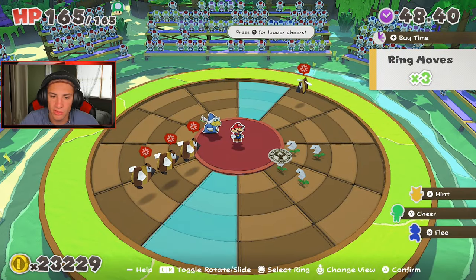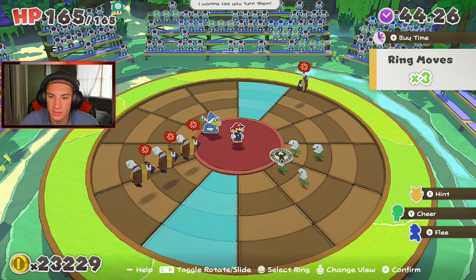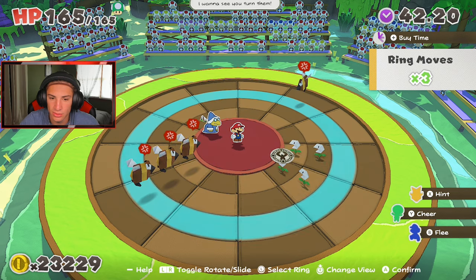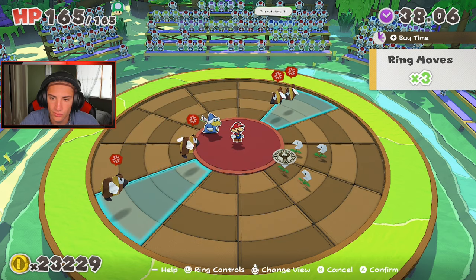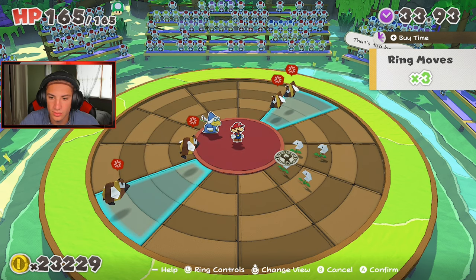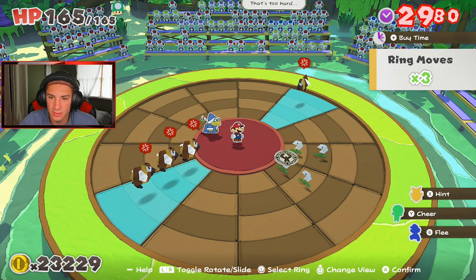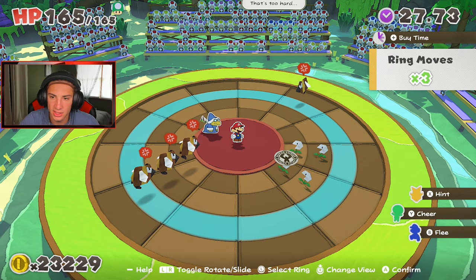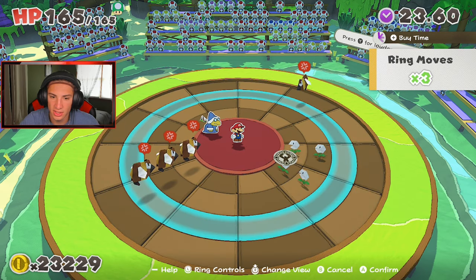This one's so easy. 3 moves. Oh, it is 3 moves. I was gonna say. Should be able to do. No. That's kind of tough here. No lie. Kind of tough. So we got 3 moves. Can I do this? Oh, wrong path. Let's see if I can do this.